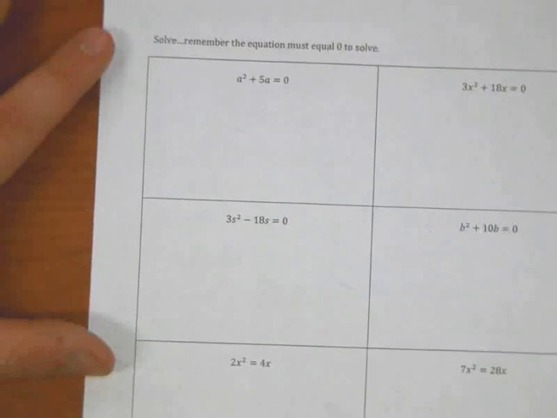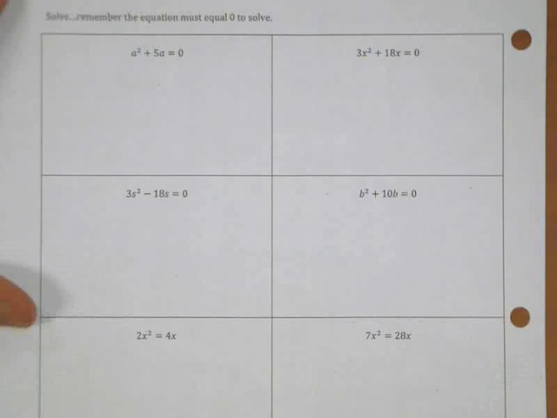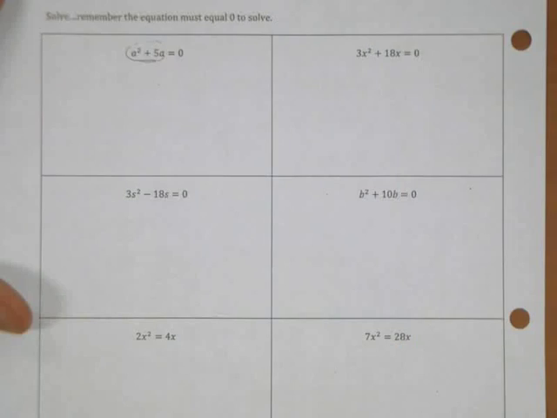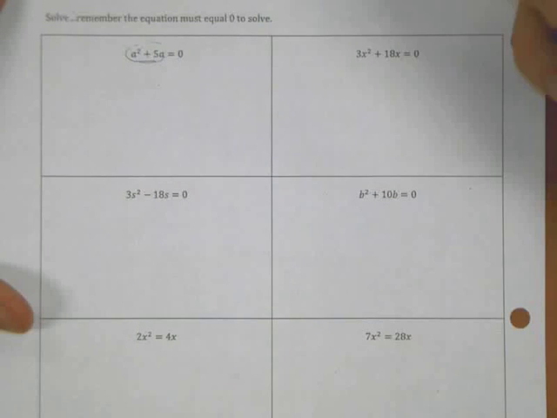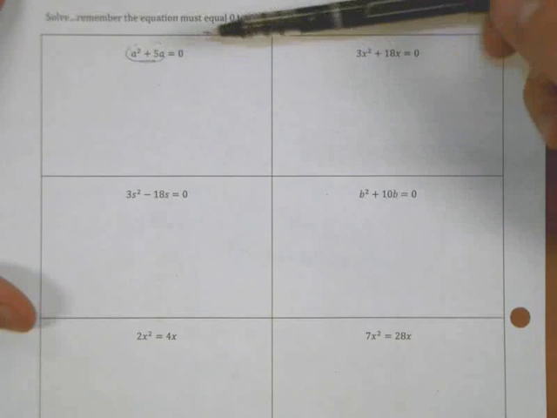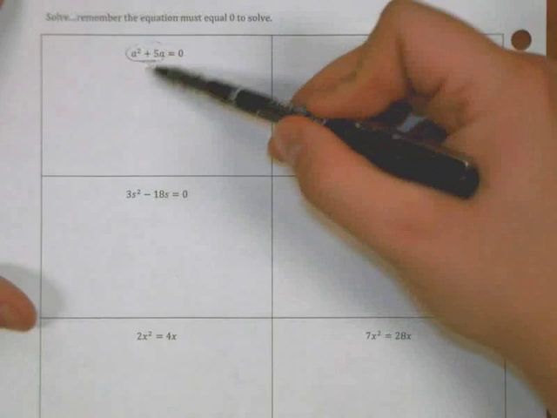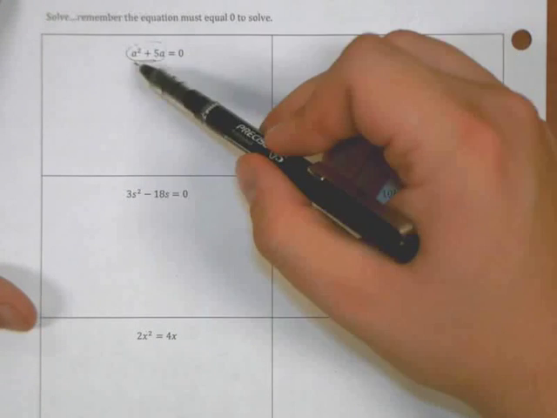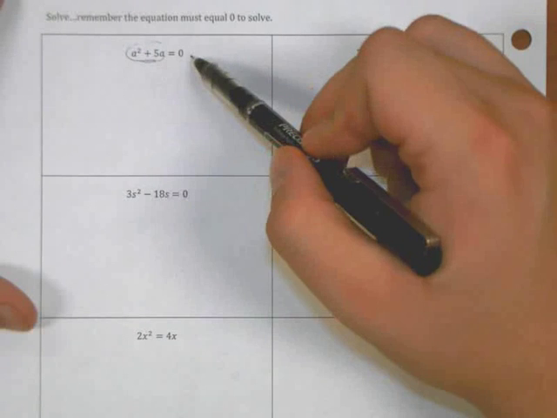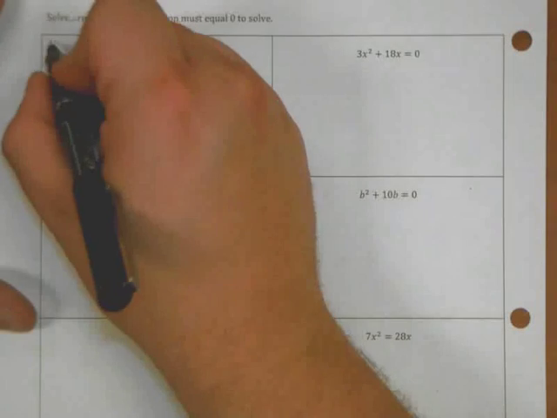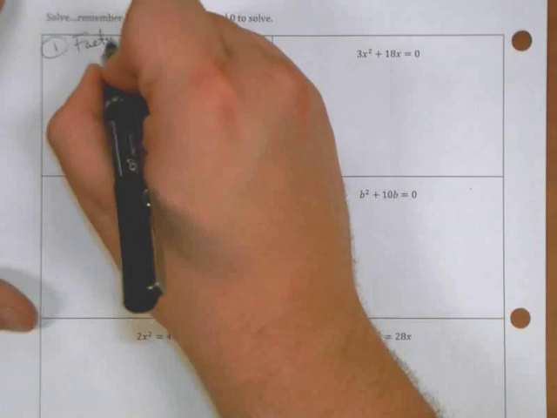Okay, we're going to put it all together and now use these two skills to solve some problems. So note that we've got some things multiplied together. So we've got some weird squared terms that we haven't really ever had to solve before. A strategy for solving this is called factoring. So we're going to try to figure out what had to multiply together to give this as an answer. And then once we have two things multiplied together and they equal 0, we'll do what we did at the beginning, use that zero product property to solve. So first, we're going to factor.